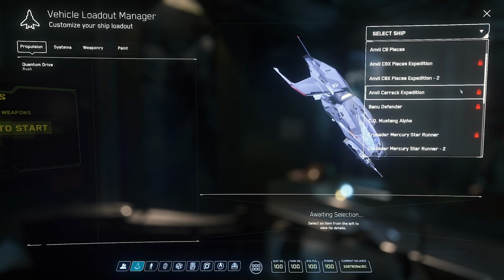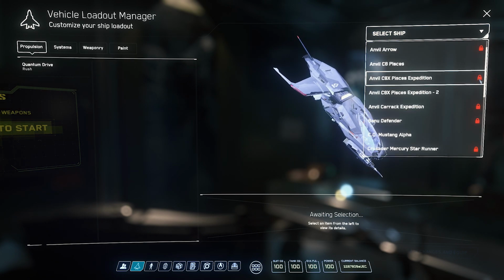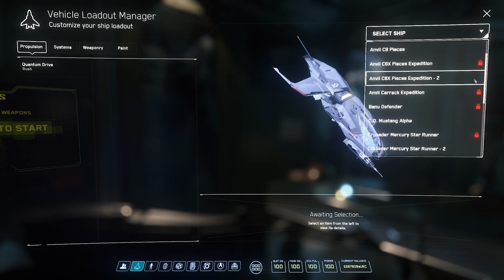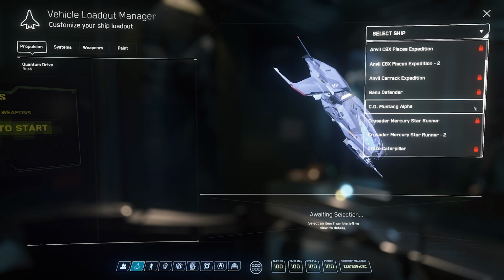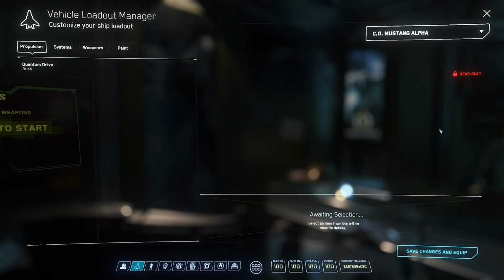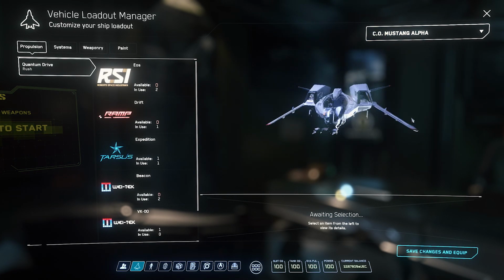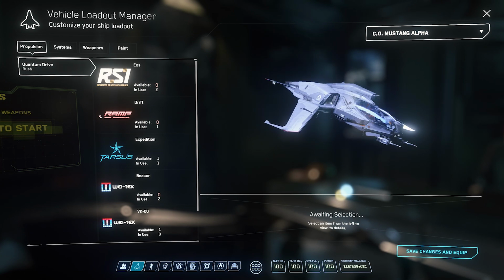As you can see in the list, we have some ships that have a red padlock beside them, and if you were to click on them, they would tell you that it's read-only. The reason for that is because you're not allowed to remotely manipulate ships. You need to have them in the same space station as you're currently at. So that means that any ships that I would have landed at Lorville, I cannot modify when I'm not at Lorville. And same as Port Olisar or really anywhere else.